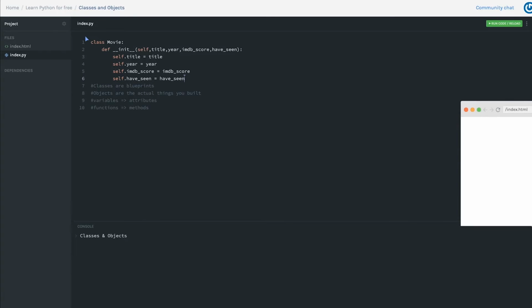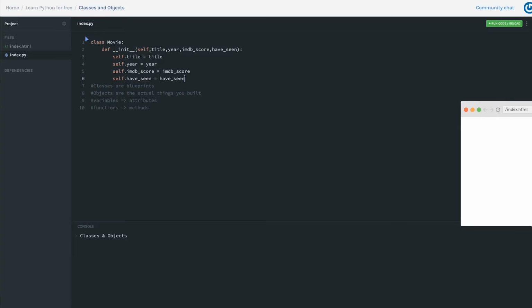Now the keyword self refers to the object that we're creating. So in the class, when we create this new object, that is the self. So you could call that anything, but convention is to use the word self so that everyone knows what it means. You could call it Joe or whatever you want, but don't is my recommendation.